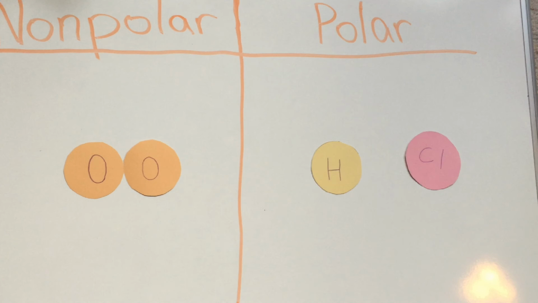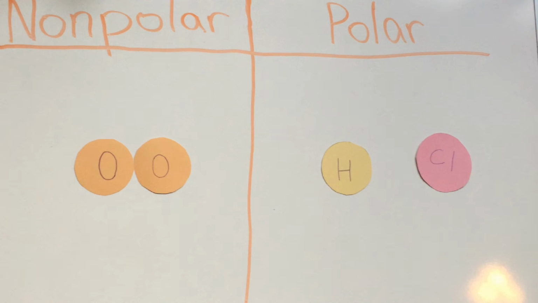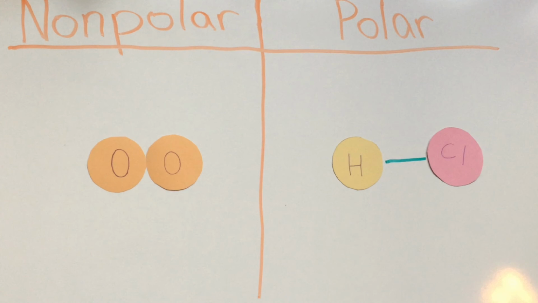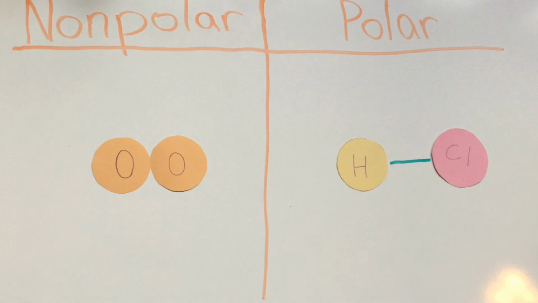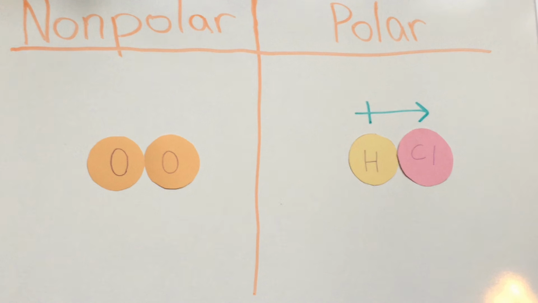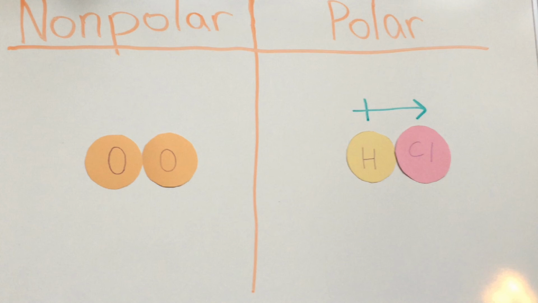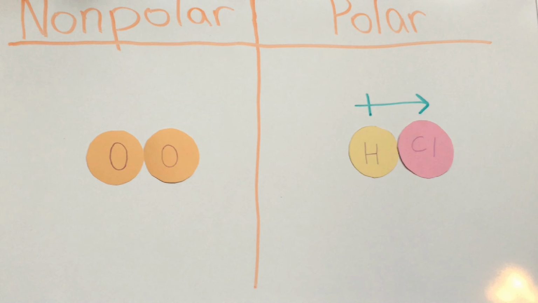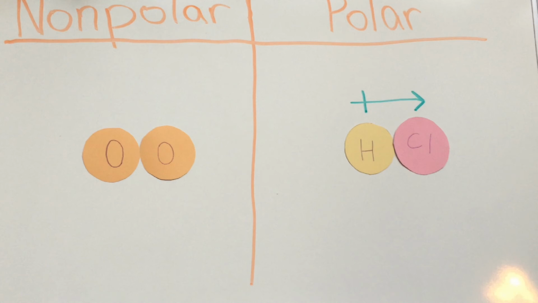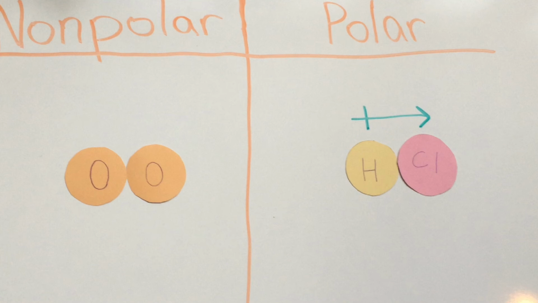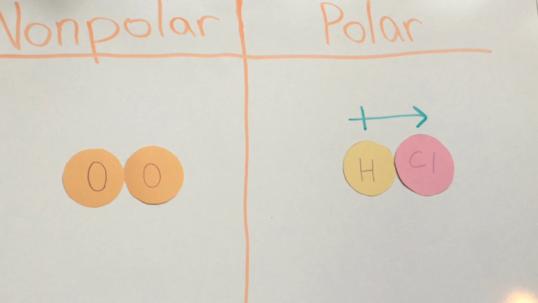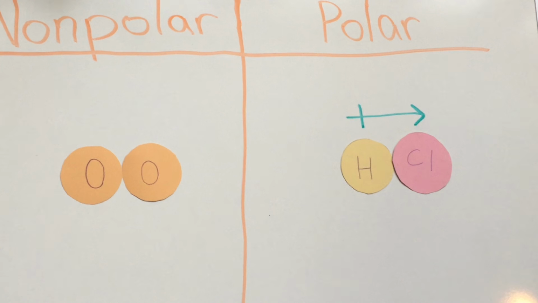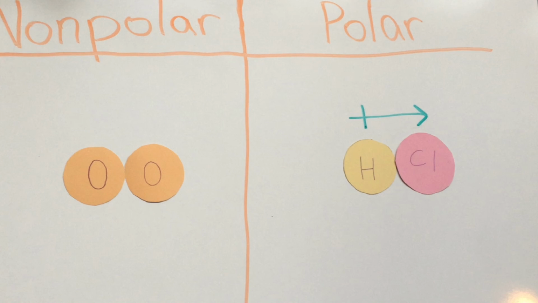However, in polar covalent bonds, two nonmetals of varying electronegativities are bonded, and they have an electronegativity difference that is greater than 0.4 but less than 1.7. In this case, hydrogen and chlorine are forming a polar bond. Due to chlorine's greater electronegativity, there is a dipole pulling the hydrogen to the chlorine. Because polar covalent bonds have a relatively slight polarity, they are slightly soluble and conduct little current.